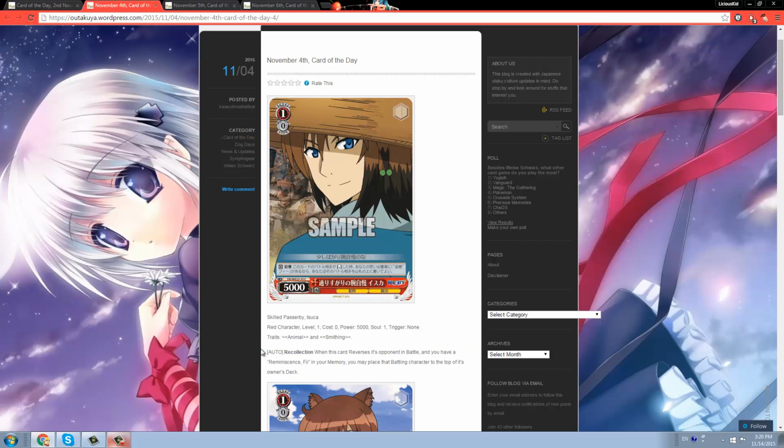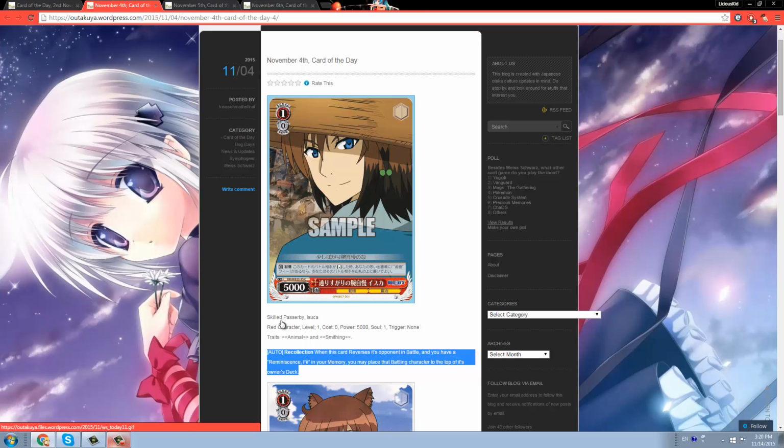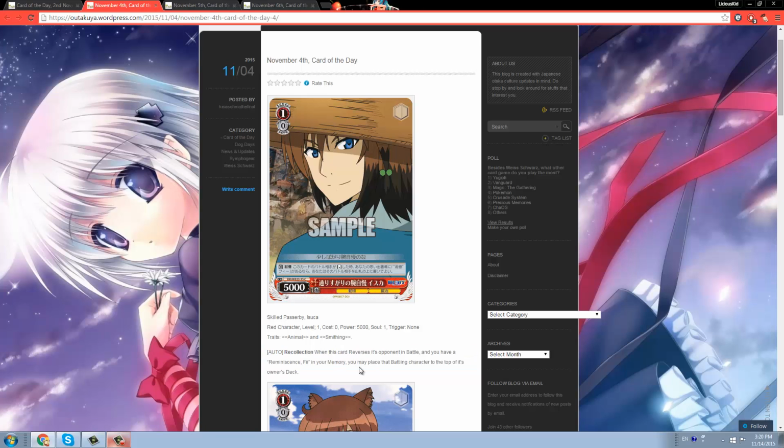Isuka, I'm not really feeling. He's only 105k, and he has to reverse an opponent's character, and when he does, he sends it to the top of the owner's deck. I think it's a little too much work. He's only 5k, and all you get out of it is you send it to the top of his owner's deck. That's cool. You know, you could push for more damage, and if your opponent knows that the Dog Days player is running it, then they have to be careful at level 3.